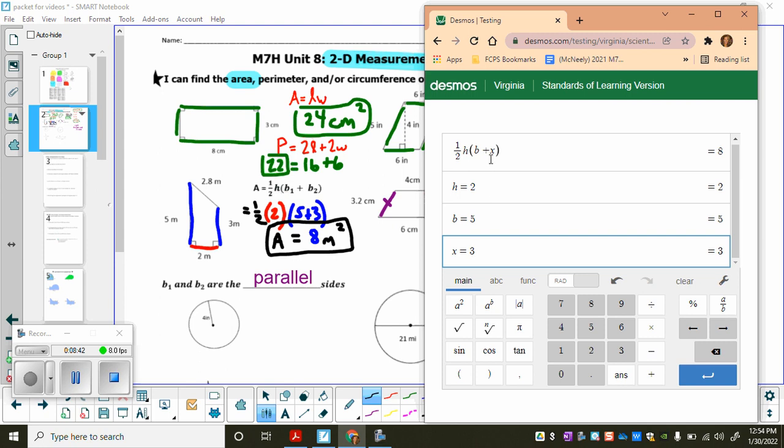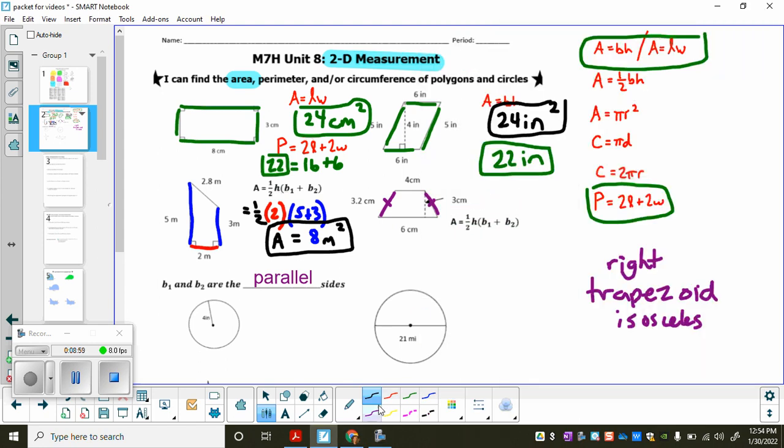And I'm actually going to keep the formula in here because I want us to be able to use it again for the next one. So I'm going to delete out the dimensions because we're going to come through and find the area using Desmos of the next shape right here. So for this one, I already have the formula again for you guys, and we just need to know what the height and the 2 bases are.